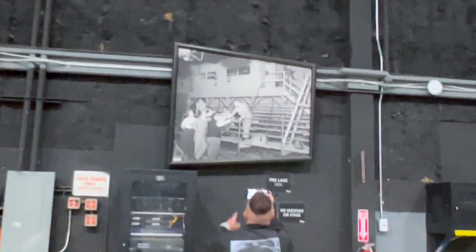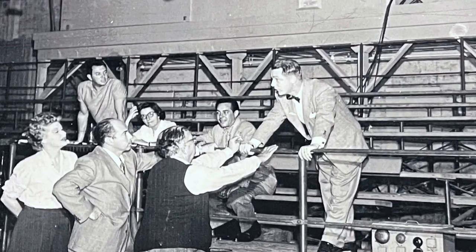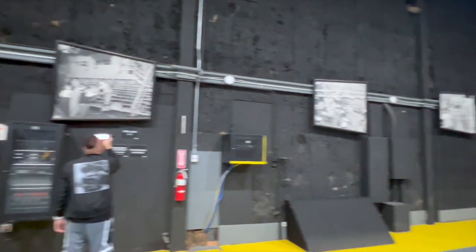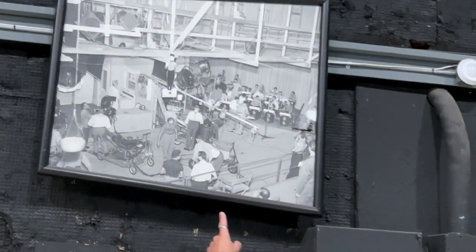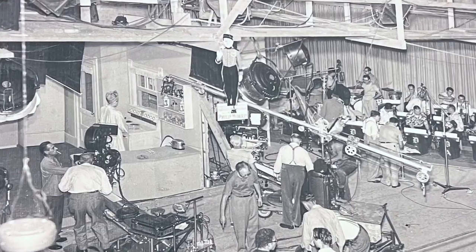Here's the... Oh, there's Lucille Ball right there. Wow. Yeah, and here's the other one. There's the group right here. You got Desi, Lucy, Vivian, and Fred. Not Fred. What is this? William. They're all sitting here with, I guess, these were the producers and writers and directors. Oh, on this poster right here. Wow. Yeah, there they are.